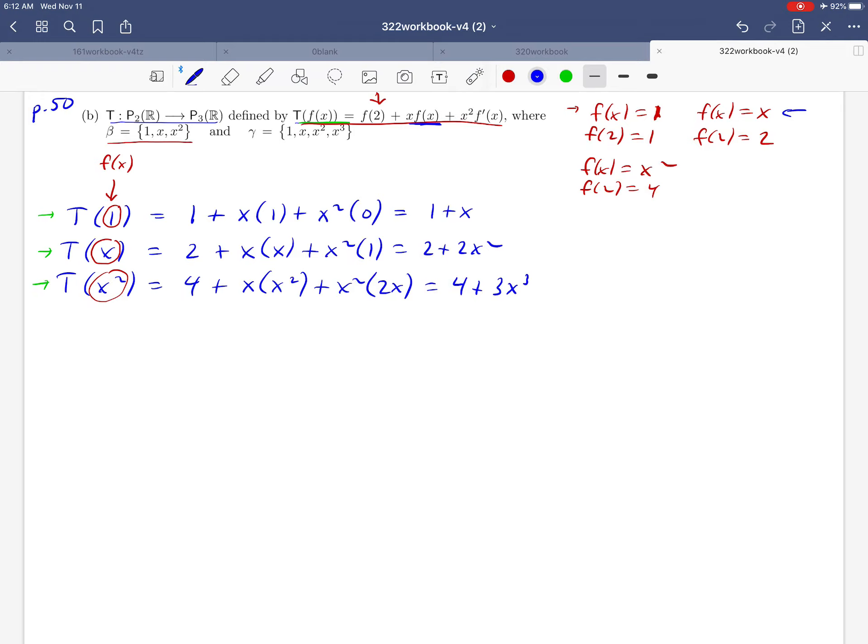So we've done our calculations. That was kind of a little bit of work in and of itself. Now what we want to do is to focus on our second, the basis that goes with our output values. That's gamma in this case, and ask, can we take these three outputs and write them as linear combinations of that gamma basis? Fortunately, the gamma basis is kind of nice. It's a standard basis, so we just need to fill in these blanks.